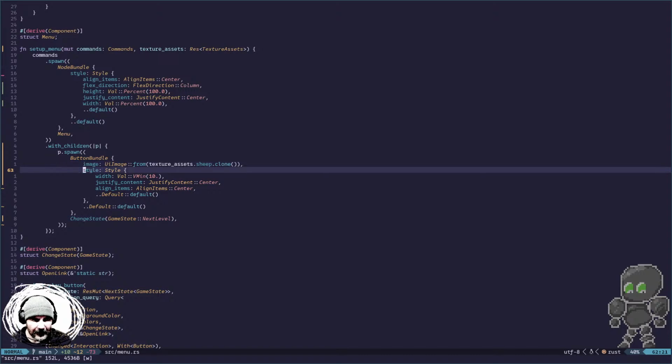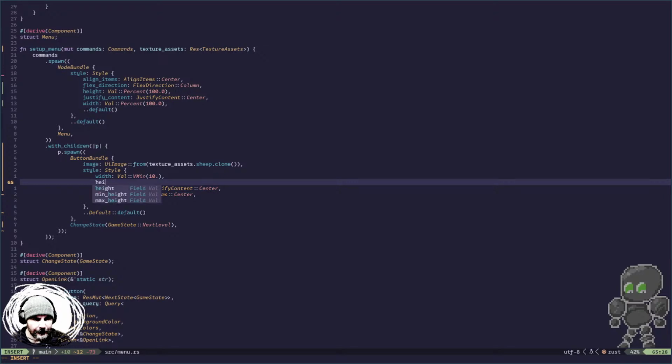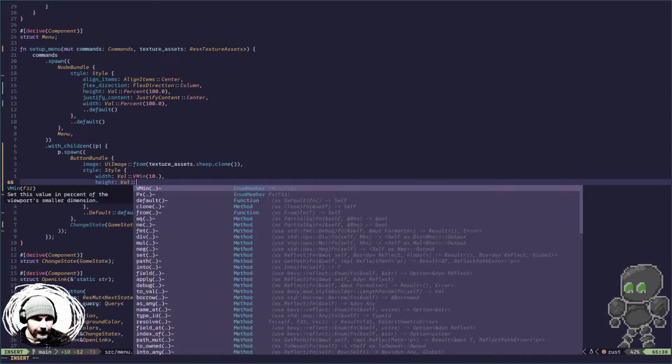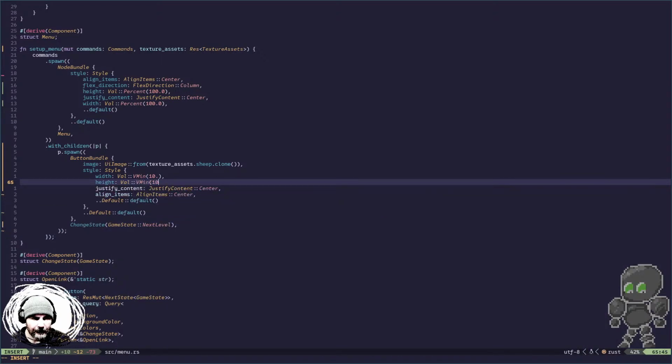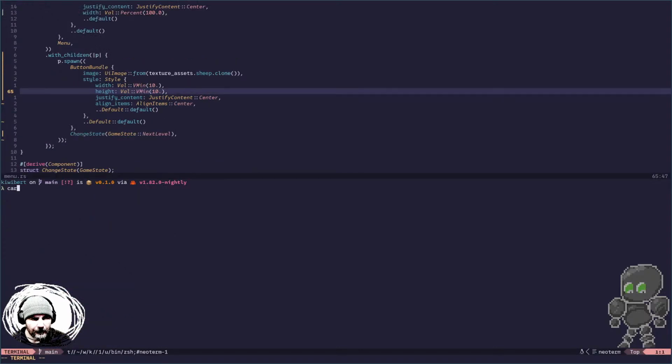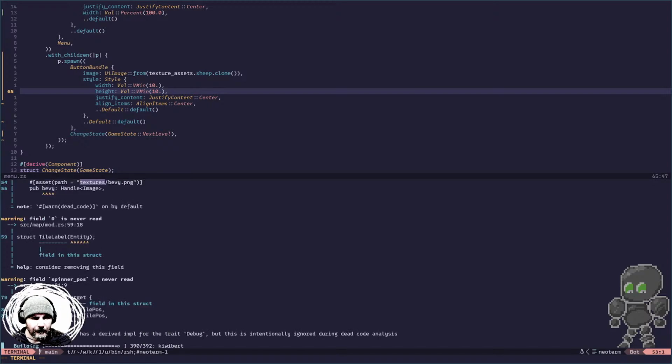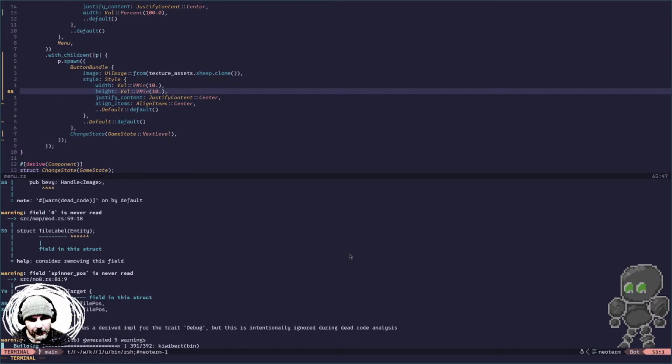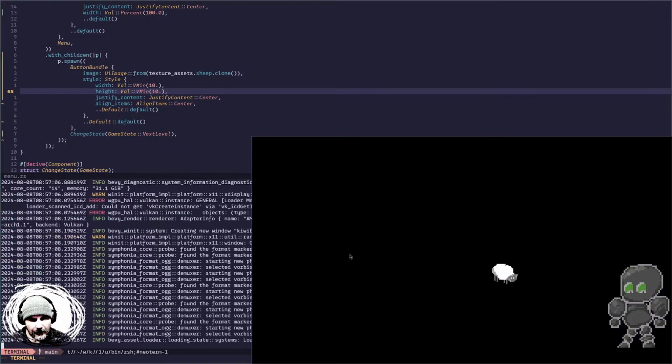Maybe it needs a width and a height? Yeah, it'll be interesting. Ah, here we go. It needs a width and a height, apparently. If I click on it, does anything happen, though? No.